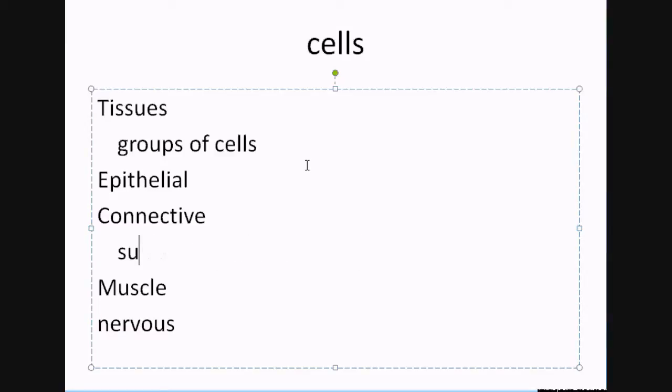For instance, one of the biggest connective tissues you can think about would be blood. Then we have muscle tissue, which you probably already have an idea about. This is the kind of tissue that provides contractile function - it can contract and relax. The last tissue is nervous tissue from your nervous system. The major thing to remember about nervous tissue is that it does not regenerate - once it's gone, it's gone.